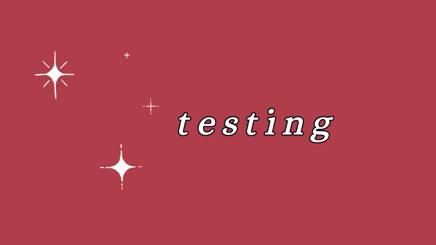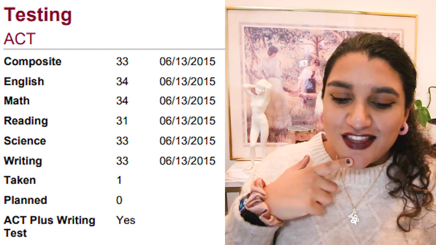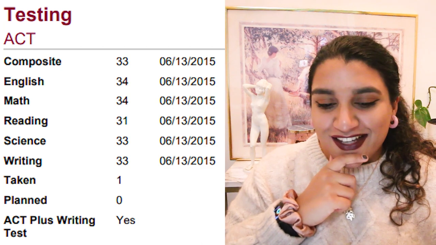I took the ACT. Here are my scores. You can see that I did a little bit worse on the reading section, which brought my grade down. And yes, I only took the ACT once. I would say if you're trying to go for an Ivy or a really competitive school and you get above a 30, that's probably fine. That was the advice I was given. If you're at 28, 29, maybe do it again and push yourself up. Don't keep retaking the test if you're consistently getting like 34 and you want to get 36. Unless you have loads of money lying around, I feel like that's not necessary. A 34 is a good score. I got in with a 33. That's a very good score as well.